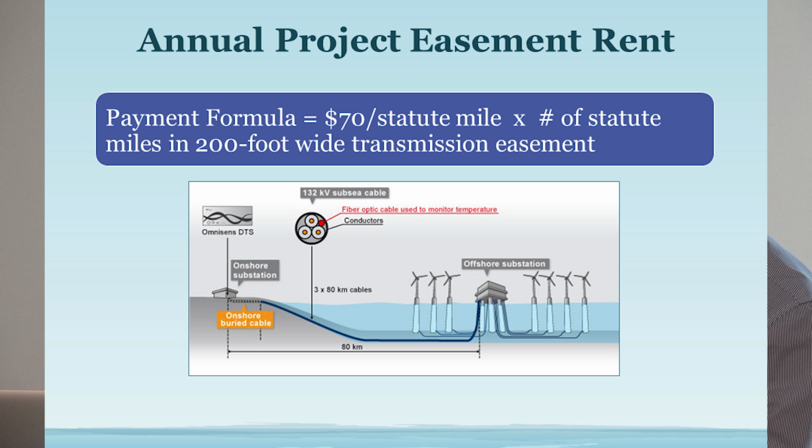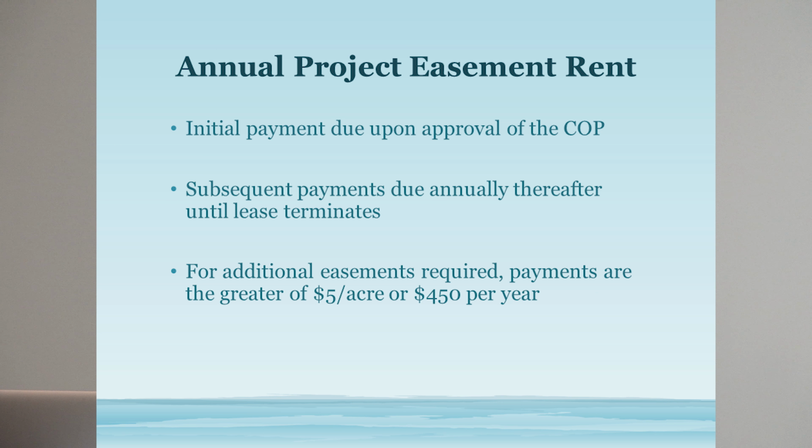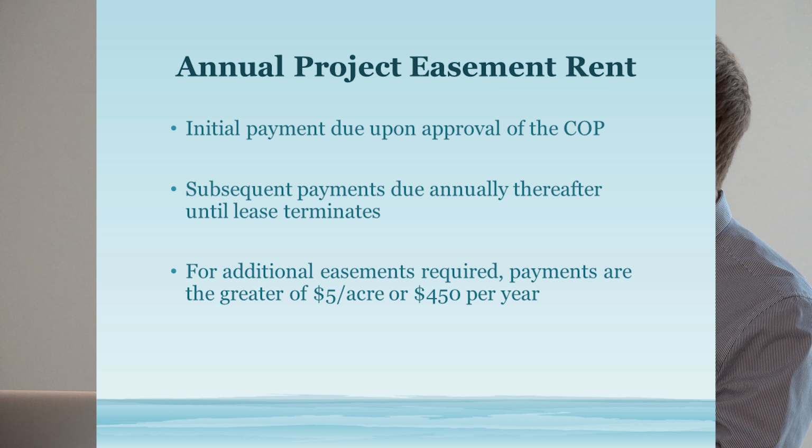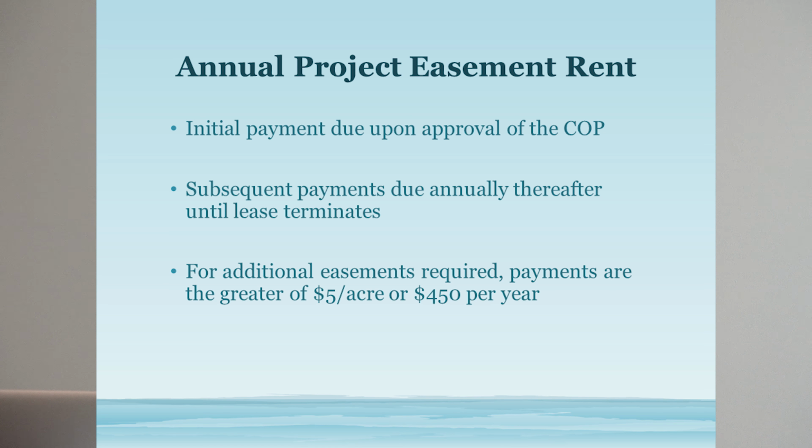This payment is structured a little differently in terms of when it starts than the annual rental payment on the lease area. This one doesn't begin until the approval of the construction and operations plan, which is really the time when the exact location and specifications will have been due. So we'll hold off on calculating that until those plans have been identified and approved. The subsequent payments will be on the lease anniversary, and they'll continue until the lease itself terminates.